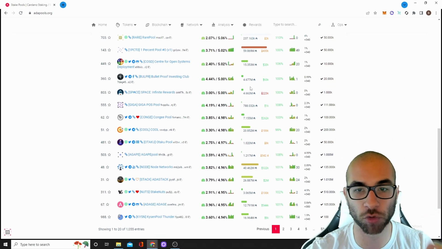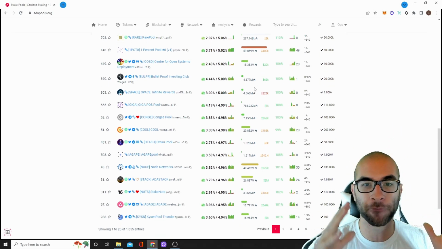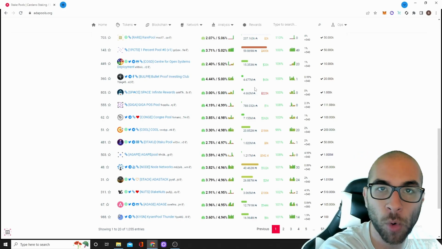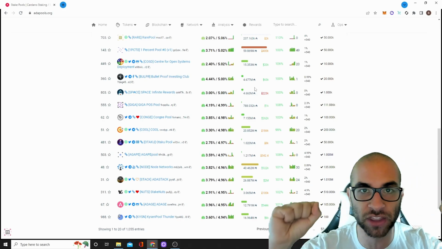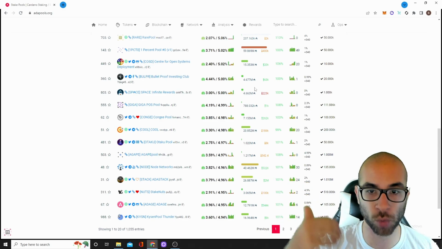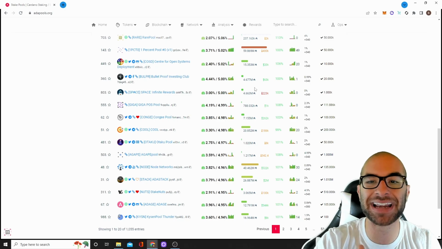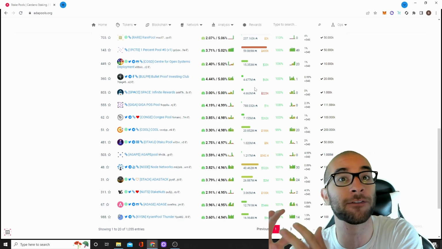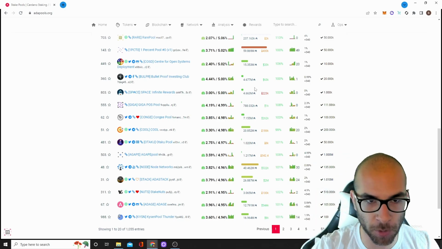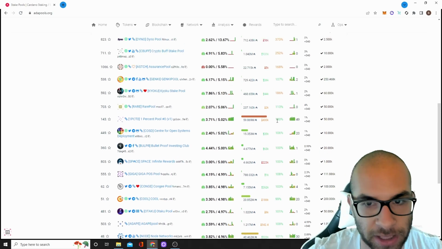One thing you guys got to realize in the beginning is that before you have a lot of ADA in the pool, you might not be solving a lot of these blocks, which give you these rewards. So potentially in the beginning, when the pool is still small like ours, we might not be getting as close to that 4 or 5% level, but we'll get there pretty soon, guys. But this is just a cool site that I wanted to bring up.